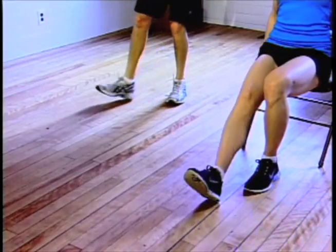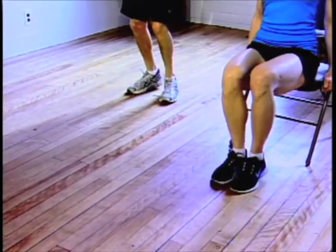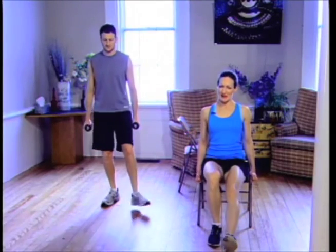Remember, you can always bring it back to a march. You can take a break on those feet anytime. We're here to give you some options. Let's lift up our grocery bags. Remember, elbows back, palms facing you. Keep tapping if you got it.